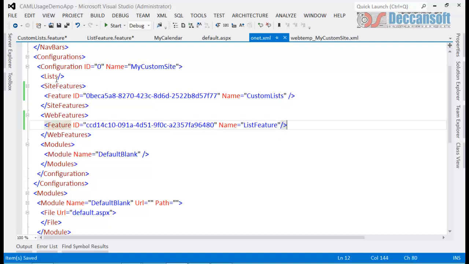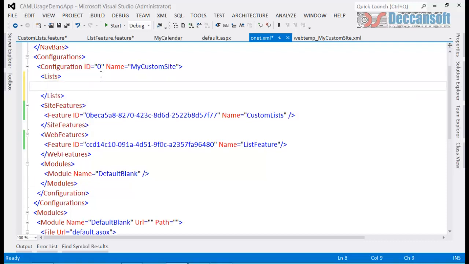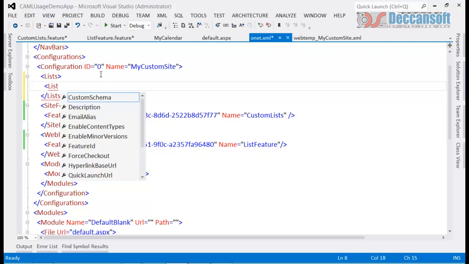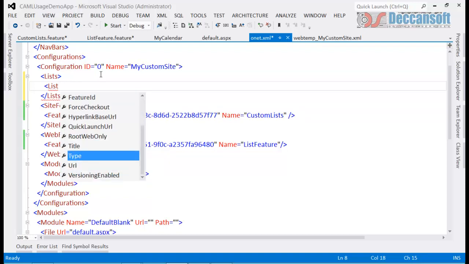So like this, you may add some lists directly here. I am adding those lists through a feature, but you can directly add a particular list if you want to, if you know the ID of it. You have to provide all the other attributes here: type, URL, title, and so on.